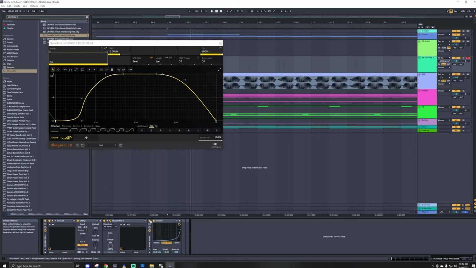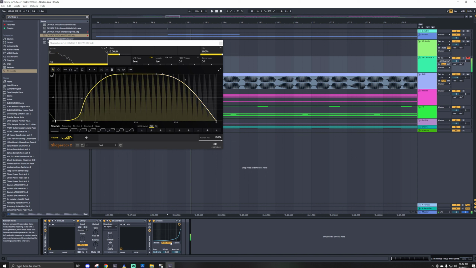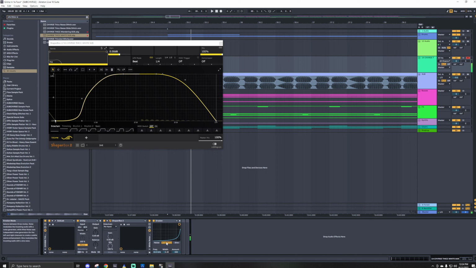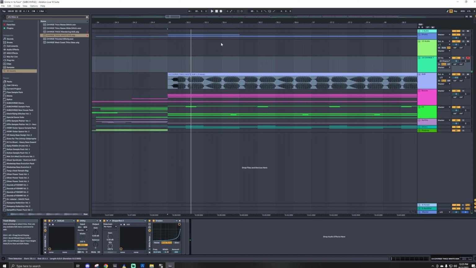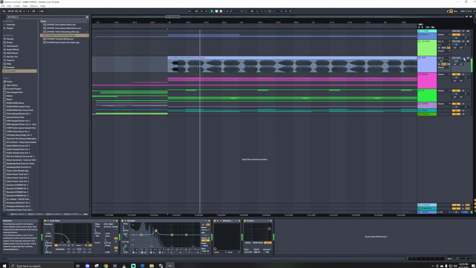And then I turn on erosion, tried and true for bass music. I mean, everybody uses erosion on sub basses or low end basses to give them a little bit of crispy sparkle on the top end. I mean, it just works, man. It just works. So yeah, that's basically what this is right here.